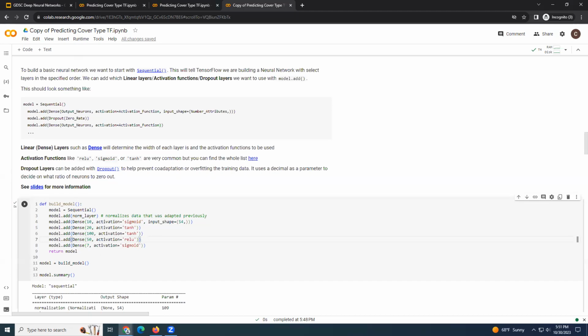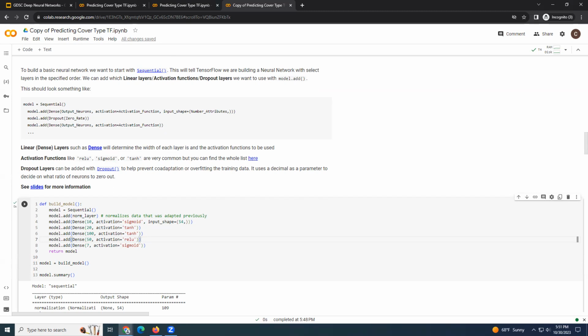There's a bunch of different things, such as recurrent neural networks, that I will not be covering, that you might want to use instead. But in this case, we're talking about sequential, the most basic layers here. Additionally, you'll see I add a norm layer. This was just used for the normalization. You don't have to worry about that right now. It's just something that we use for the data cleaning that we talked about earlier.